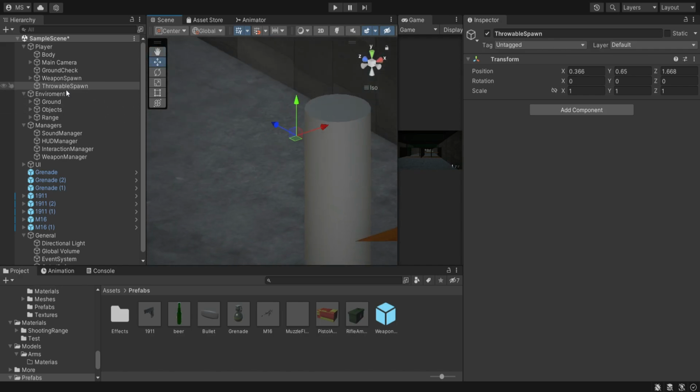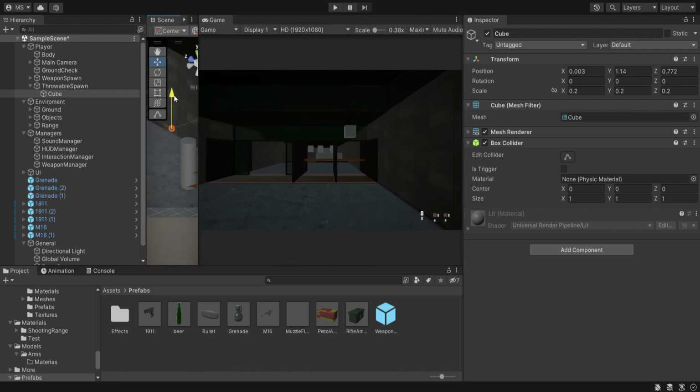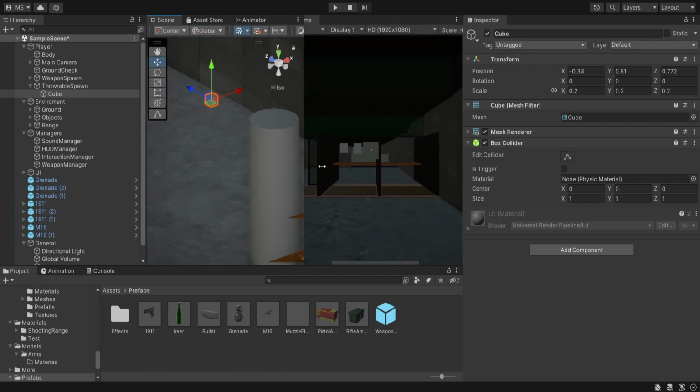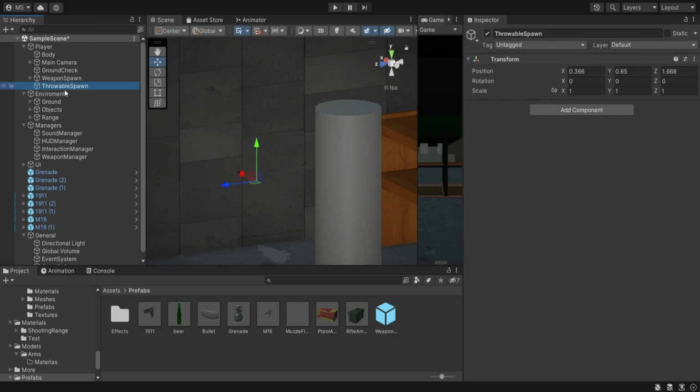And of course, you can create some kind of primitive object to see where you're at. So we can make it small. And then you can simply position it. It's also a good idea to use this, and then you can simply align it with the middle dot, so it will be in the middle of the screen. Something like that. And then when you have it in the middle of the screen, in front of the player, you can even make it a bit closer. But I already have the exact positions that I fine-tuned. And eventually you just want to delete this cube and only leave this throwable spawn.